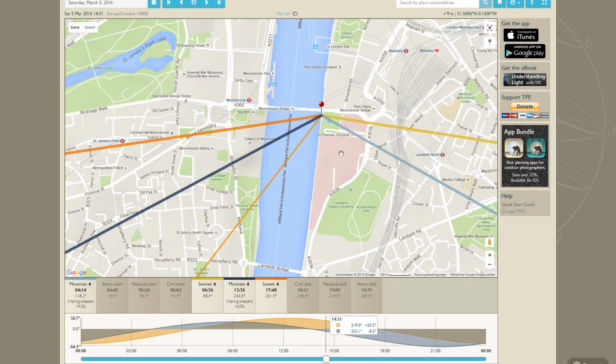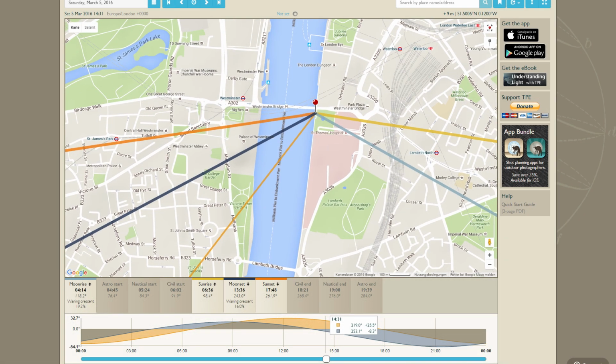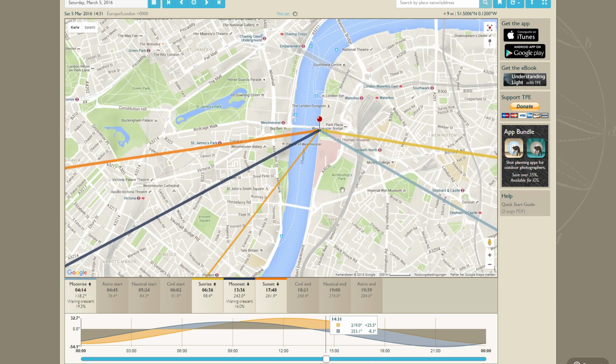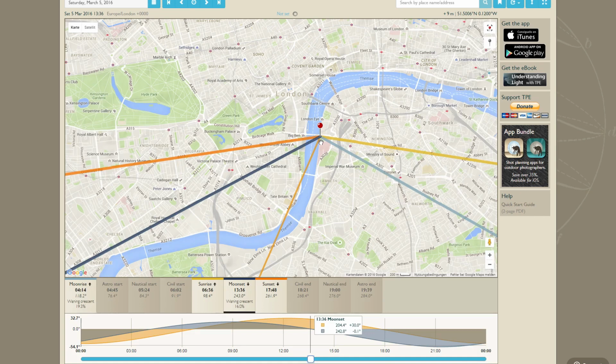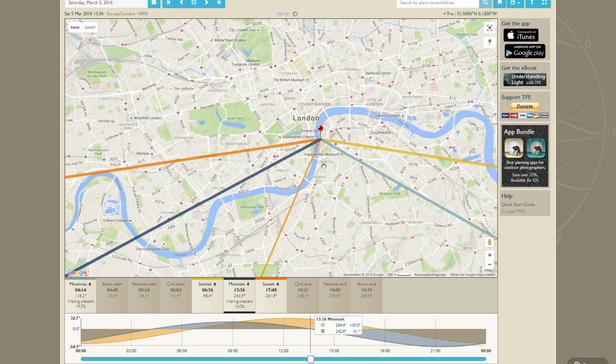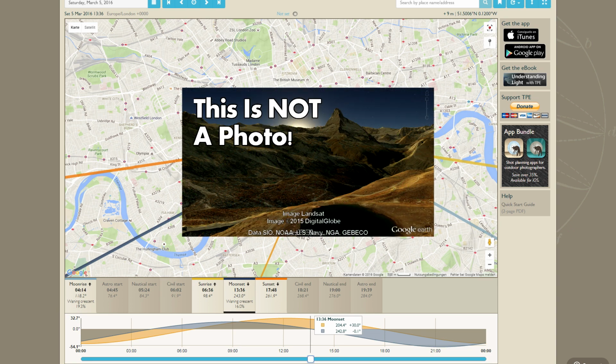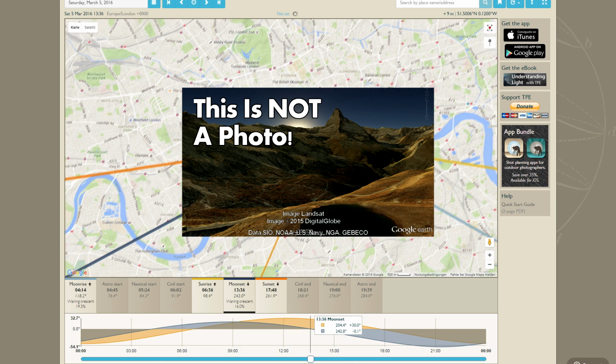So once again, the photographer's ephemeris is a great way to get that information in a very easy and very fast fashion. There is also kind of a more advanced tool that I use, which is Google Earth, actually also a free program. If you want to learn more about this, I've made a separate video, link in the description, or just click on the screen right now and it will open in a new tab.